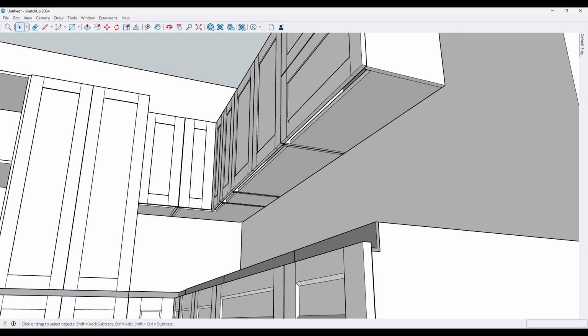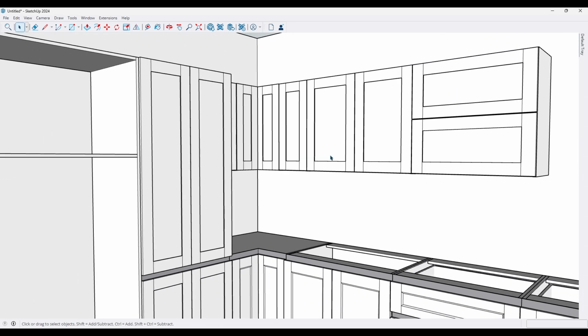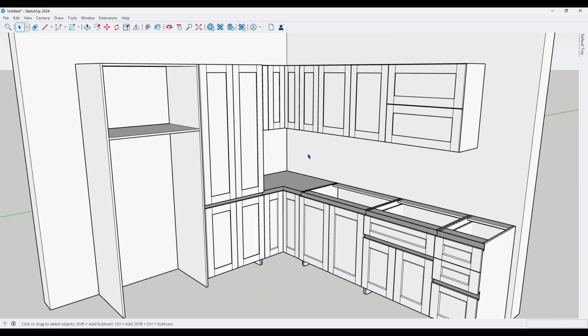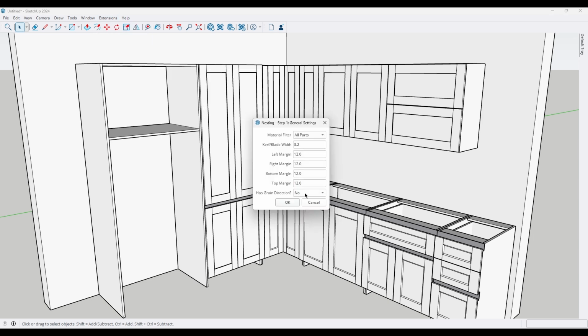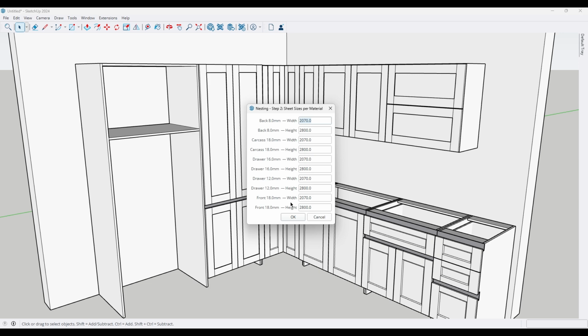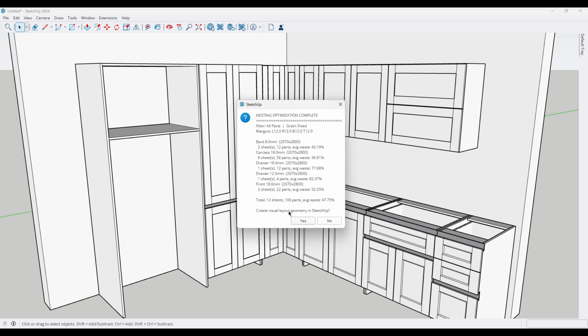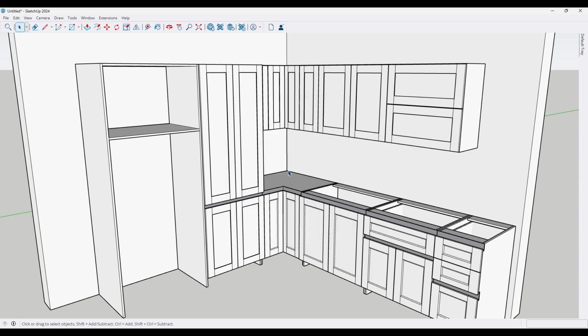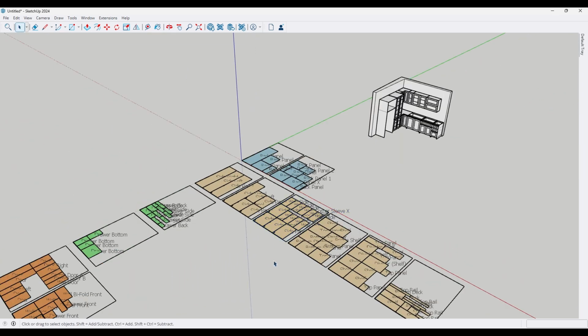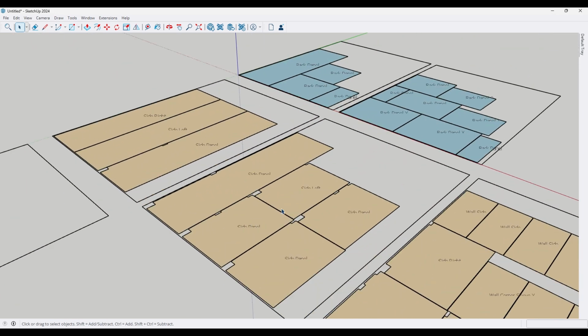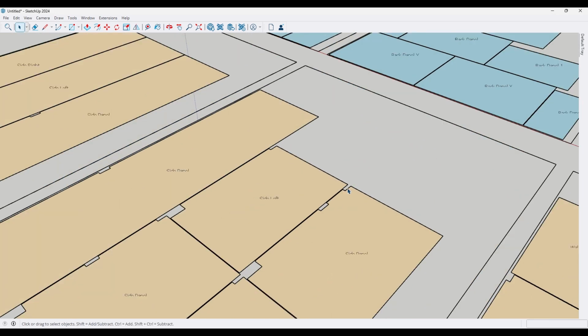Finally, the nesting optimizer. Eclipse Gola arranges all your panels onto sheet stock with the kerf and margins you specify. Every Gola notch, every toe kick cutout, every panel outline is preserved in the layout. What you see here is exactly what your CNC machine will cut. Export to DXF and the entire layout transfers cleanly, ready for production.